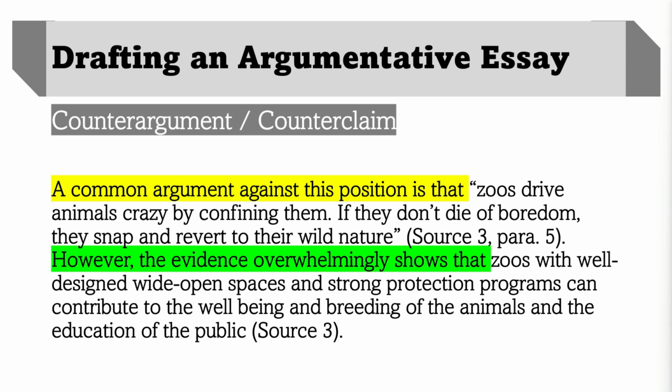If they don't die of boredom, they snap and revert to their wild nature. Source 3, paragraph 5. However, the evidence overwhelmingly shows that zoos with well-designed wide-open spaces and strong protection programs can contribute to the well-being and breeding of the animals and the education of the public. Source 3.